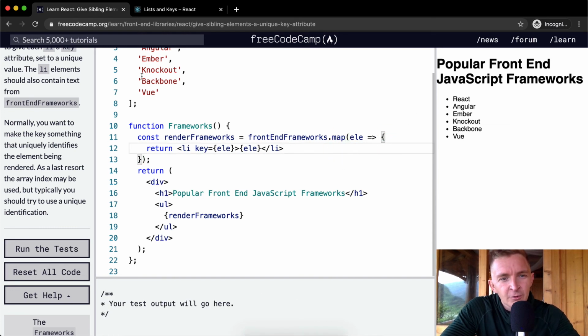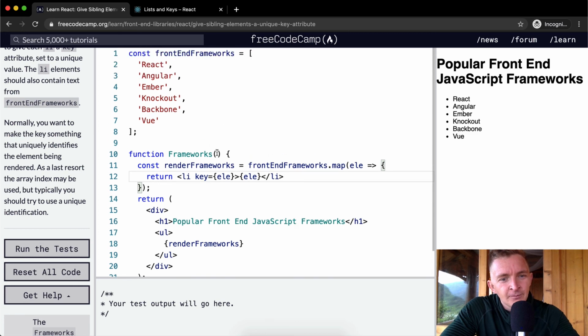And so then you're going through each one, and we're making an array, and with each of the elements from the array that we have, we're adding a JSX list element with a key equal to the element, and then the element within the key. And we're plugging that into the new renderFrameworks. And then we do it for Angular. We make the key Angular and the value inside of it Angular. And then we do Ember. So renderFrameworks is an array holding a list of these JSX list items with the different words within them.